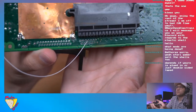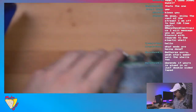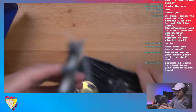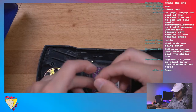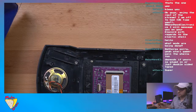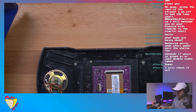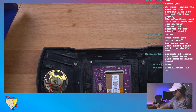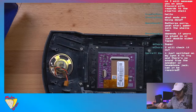Okay, it's on the fourth pin from the left. One, two, three, four. Okay. And then we will solder it to... this is probably more wire than I need. I'll cut it a little bit more. It's good to have a little bit. There's so much room inside this console, so you can have excess wire. Shouldn't be a big deal. But we're going to tin that pad right there.